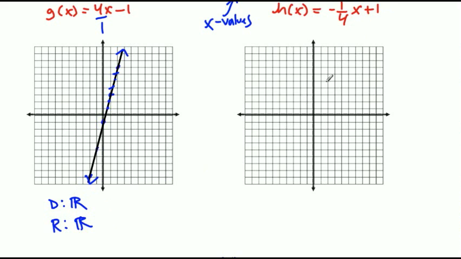Coming over here, we're going to graph this guy. So we put a coordinate point at 1, because that's the y-intercept, and the slope is -1/4. So I go down 1, to the right 4. So down 1, to the right 4. All right, down 1, to the right 4. Cool. Do a few more. Up 1 over 4. All right, great. So let's go ahead and connect those guys right there.